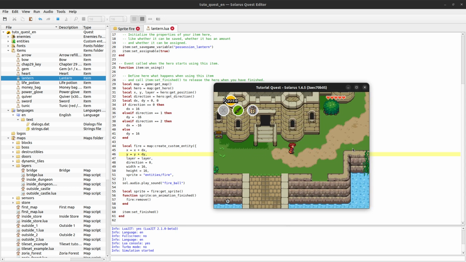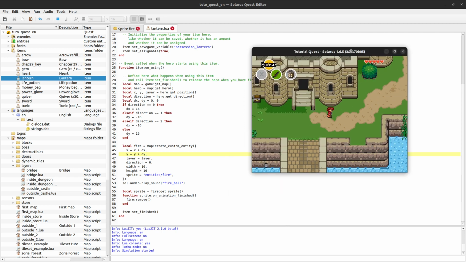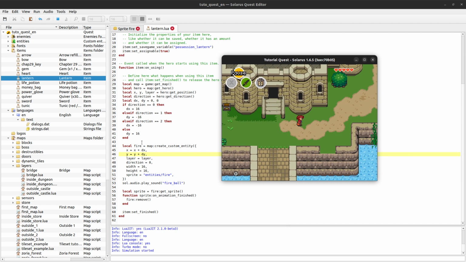Maybe we want to do another weapon that will shoot some flames, like a fire rod. We will do examples of this later, but this is a very first basic custom entity that, like I said, does almost nothing. It has a position, it has a size, a sprite, but that's it, and that's already a custom entity.